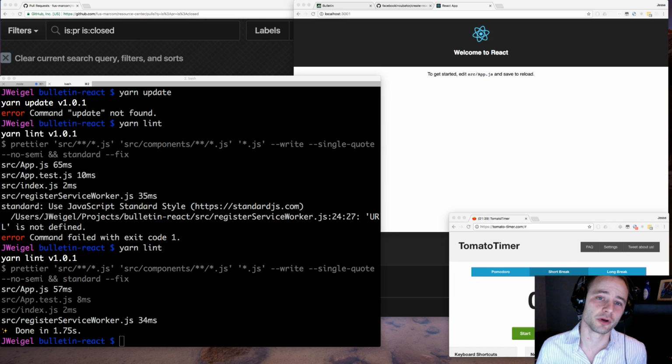Kevin says in response to the JSON-P question that JSON-P is a workaround for CORS, so for cross-origin requests. If you use your own API or one with a CORS header, like the WordPress API, then you don't need to worry about JSON-P. Yeah, that's spot on. Since we are going to use the WordPress API, we don't have to worry about that. Kevin also said Jesse will probably use native fetch with the polyfill fallback. Yep, exactly.